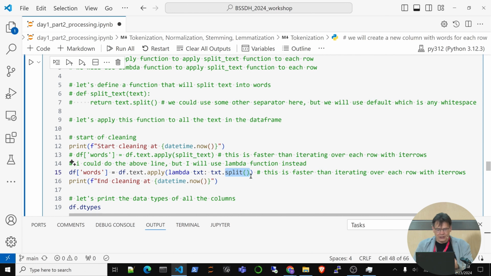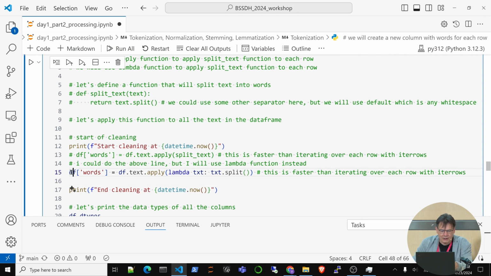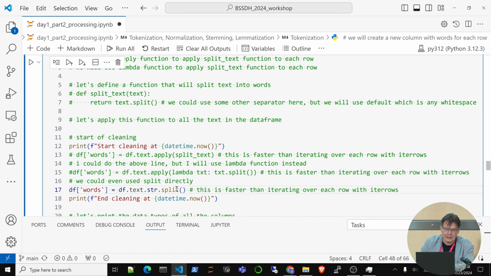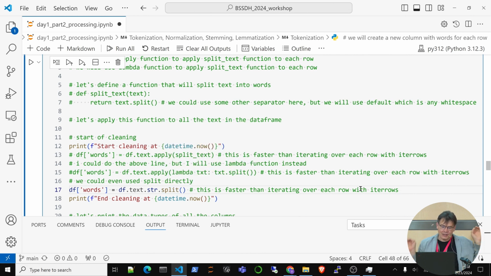It's a good catch. We could even use split directly. I think this should work, right? This is probably the best way in this particular case because it's the shortest way.